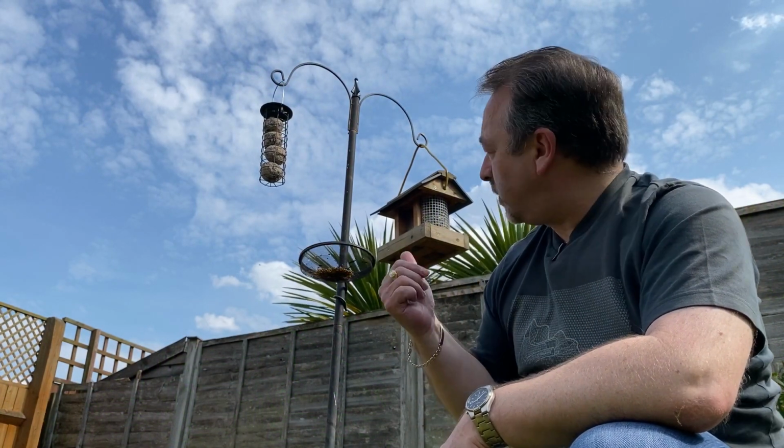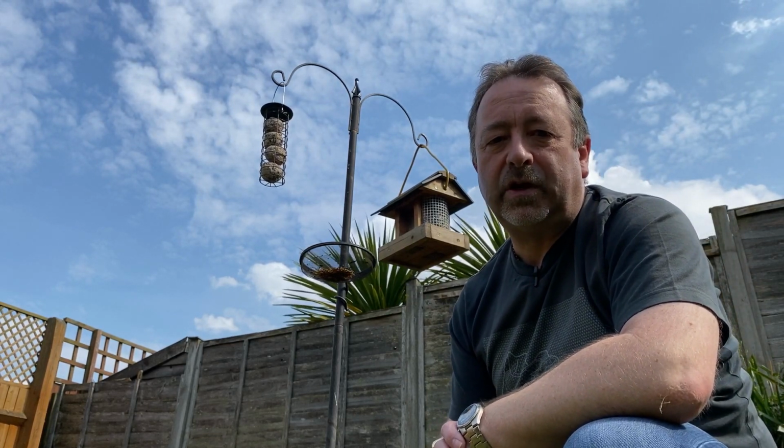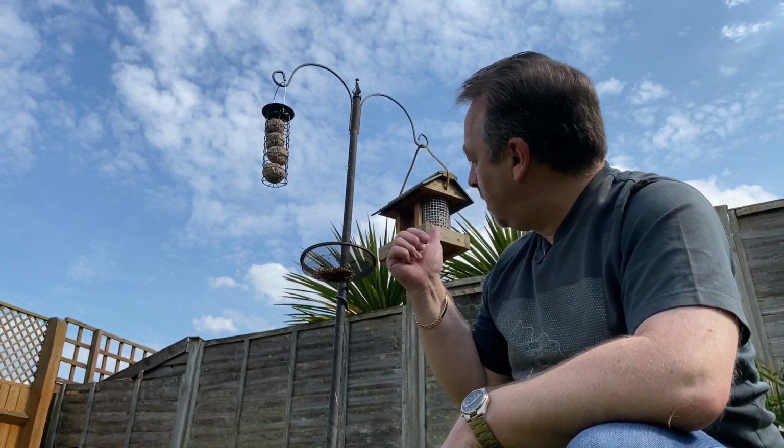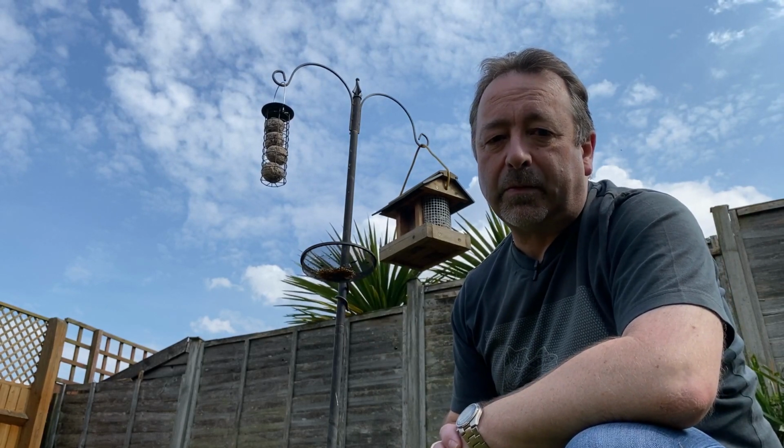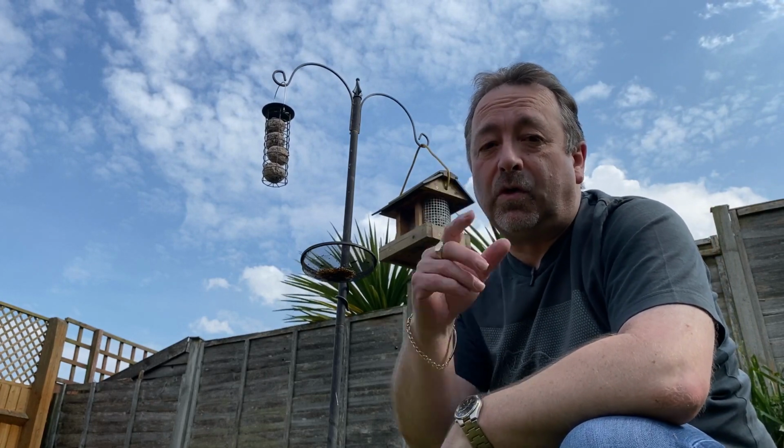So the new feeder we put up here is working quite well, starting to attract some of the birds in, so that's pretty good. We've got the fat balls on there, the sunflower hearts and the ordinary seed as well, so that's working really well at the moment. We've still got the old feeder over there, and the water bath just behind the conifer here.